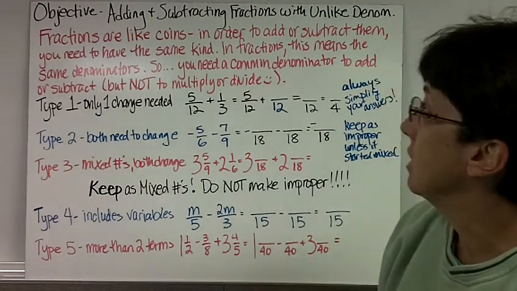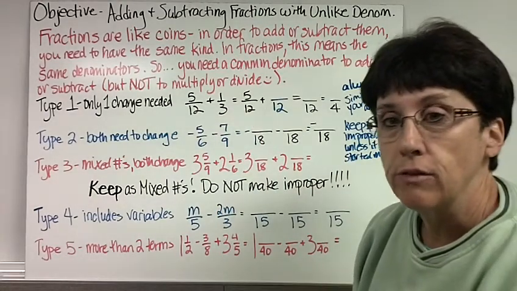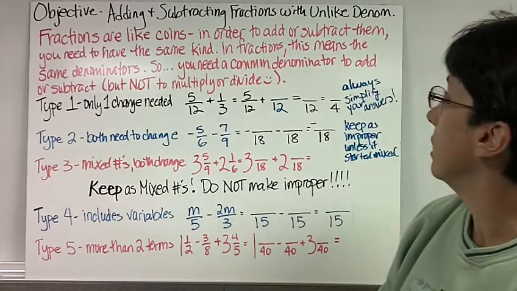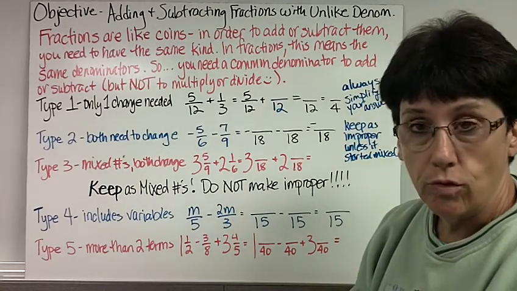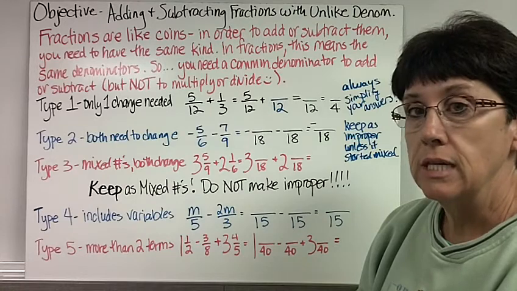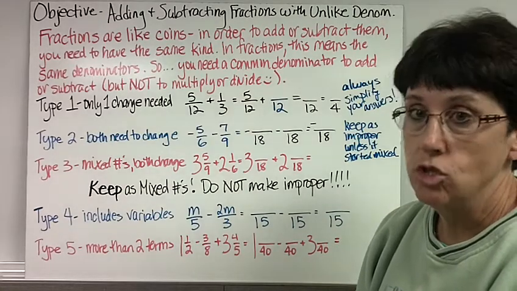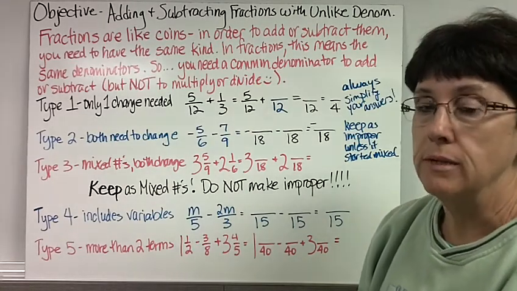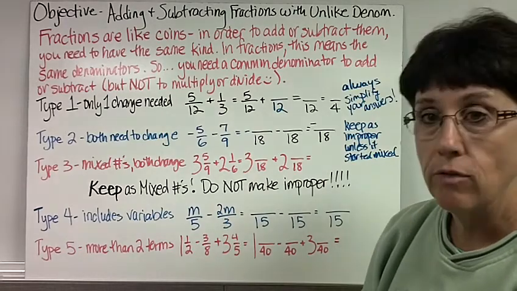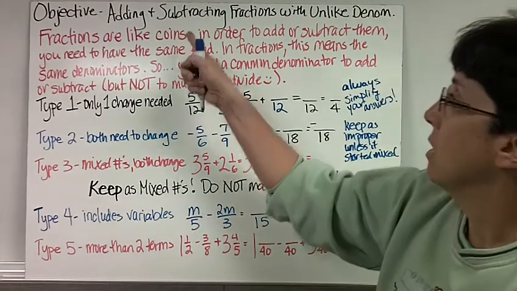Today's objective is adding and subtracting fractions with unlike denominators. This should be review for you. The only new thing is that we will throw some variables into the numerator, okay? But this should be review for you. So if you have questions, you need to come in and ask.